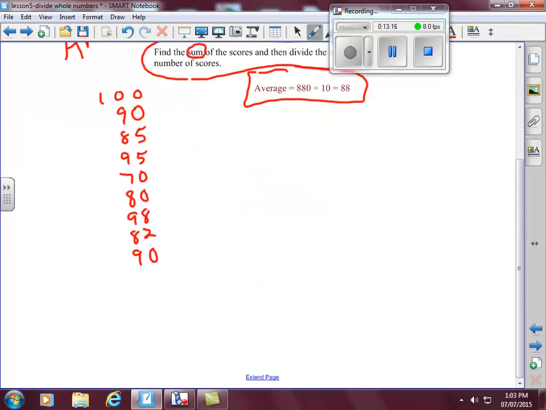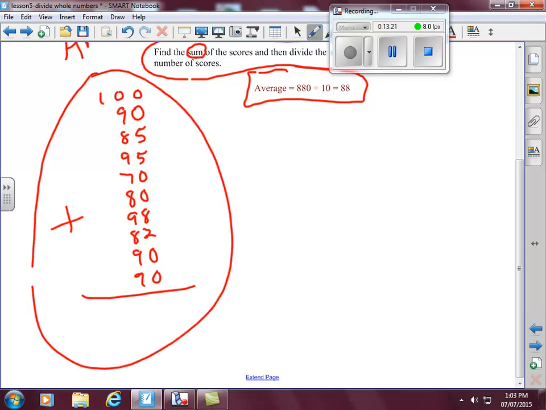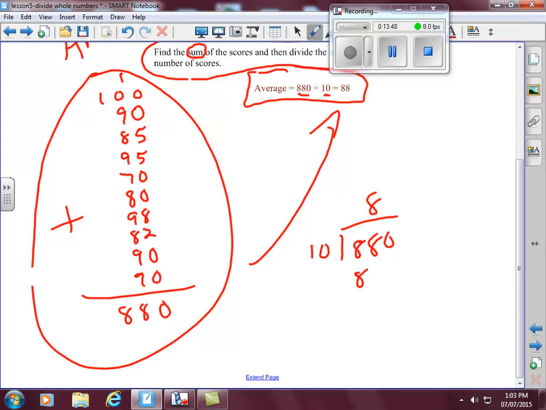So if I were to do this by hand, I would just add all this up and get the sum, which should be, you can check that it's 880. Adding a lot of things up is sort of tedious. But we would check that this would eventually come to be 880, and we would divide that by however many observations there are. So 880 divided by 10. So we would get an average of 88.